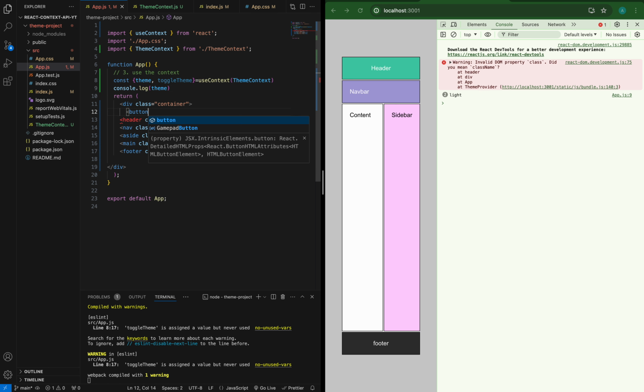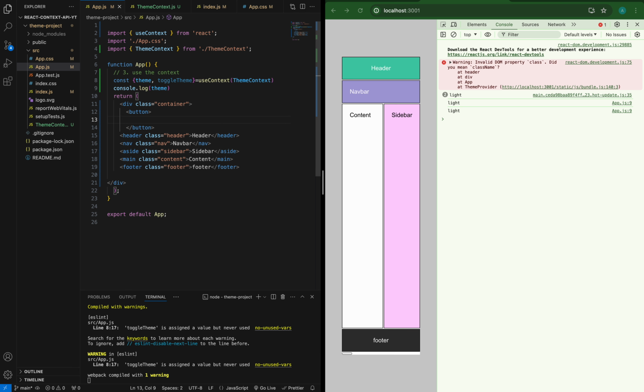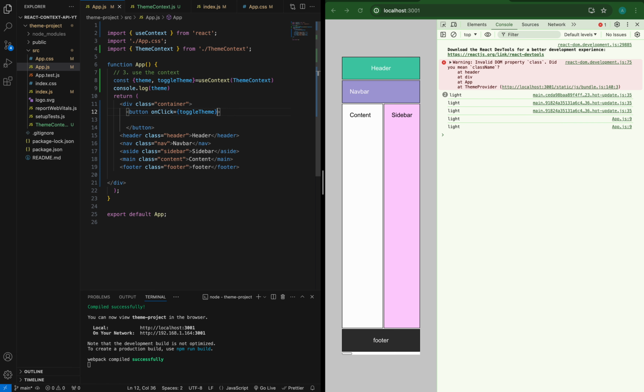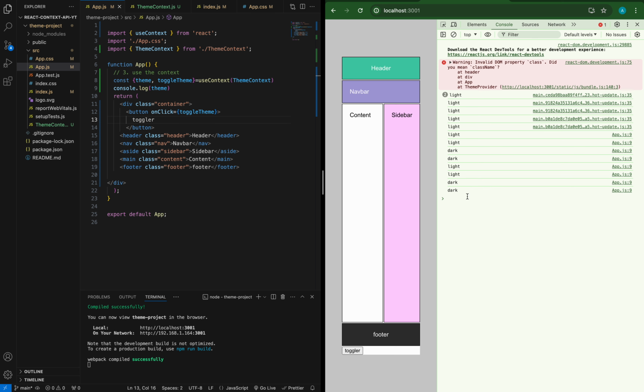So we have a button, and in the button we have an onClick, which references the toggle theme, and by onClick this we have a toggler here. This is the toggler, and by clicking this you can see that the state changes.